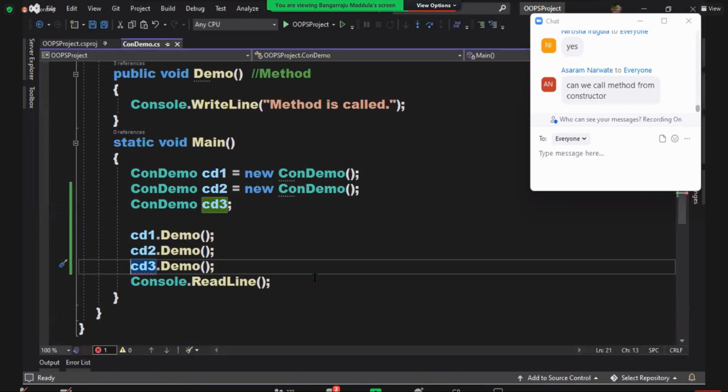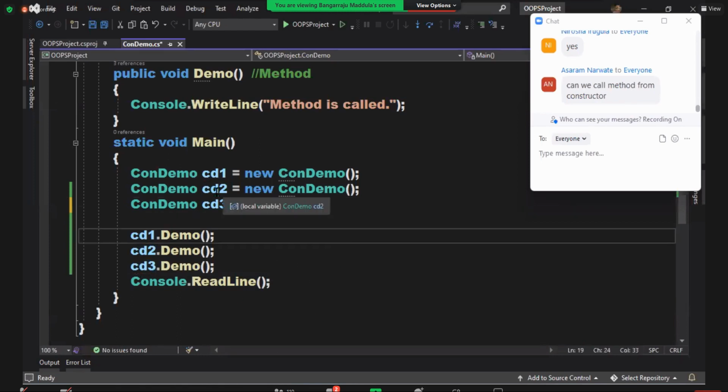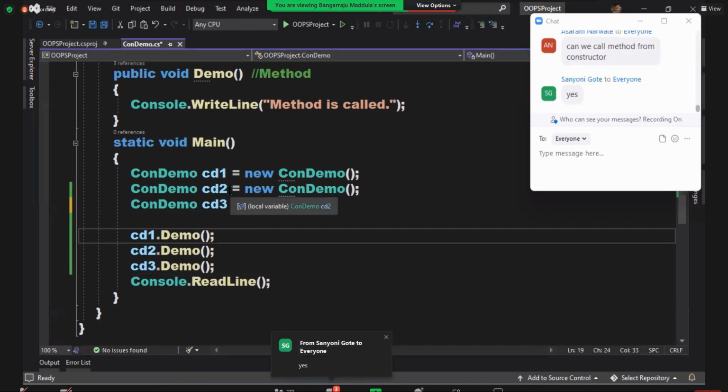Understood or not? Okay. But this is valid. Why? It was uninitialized, but now it is initialized, initialized by using an existing instance, but not a new instance. Are you clear with the constructor and constructor calling, all of you? Yes or not? Okay. So we understood now how to define a constructor on our own.